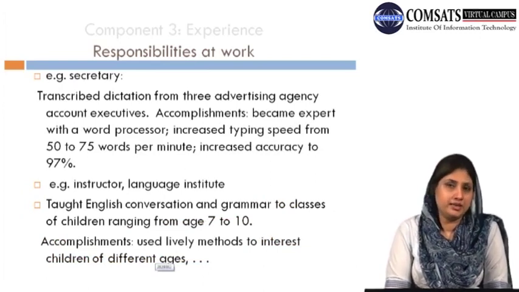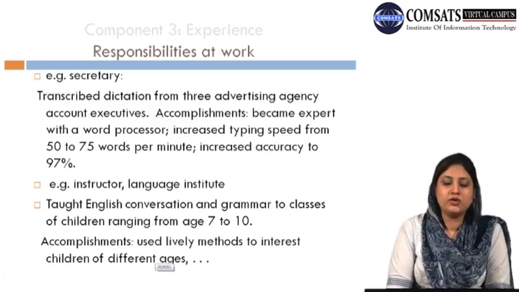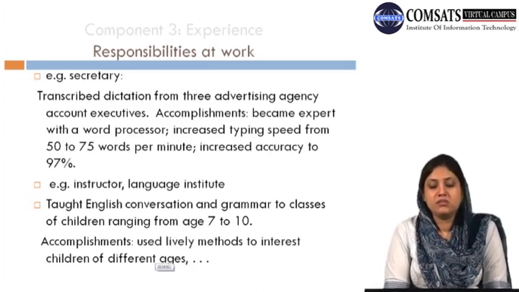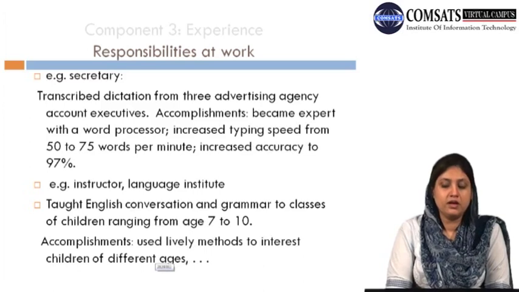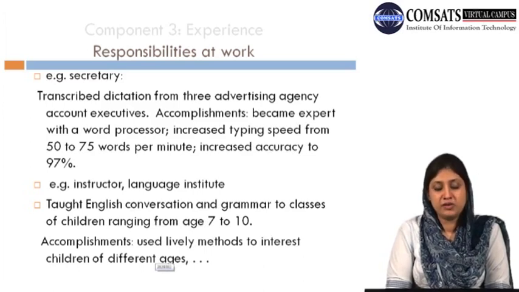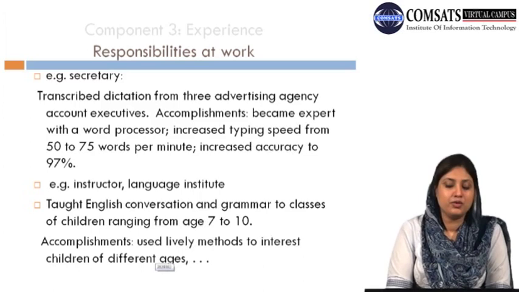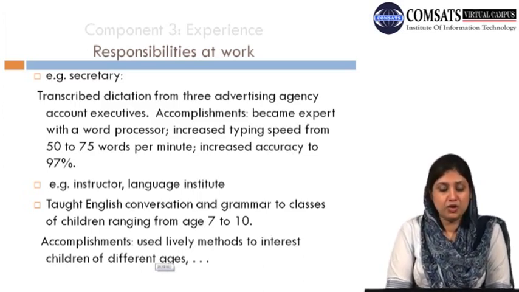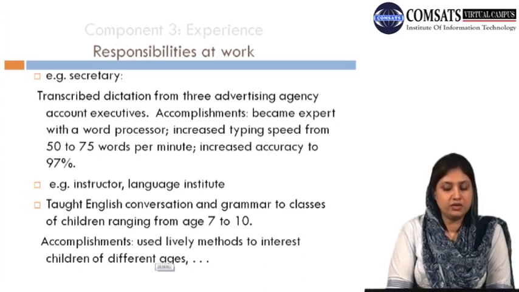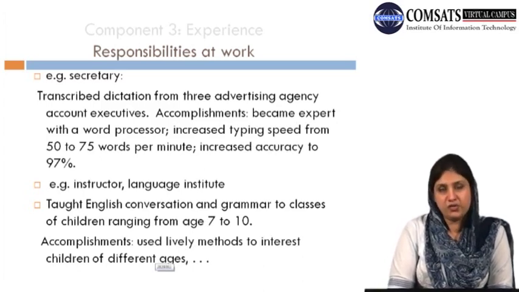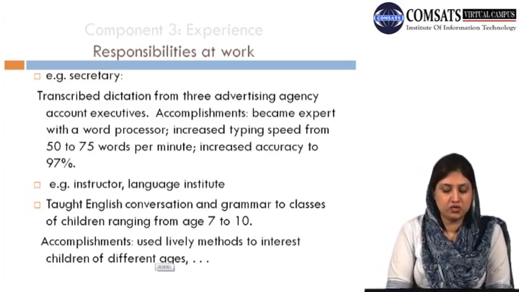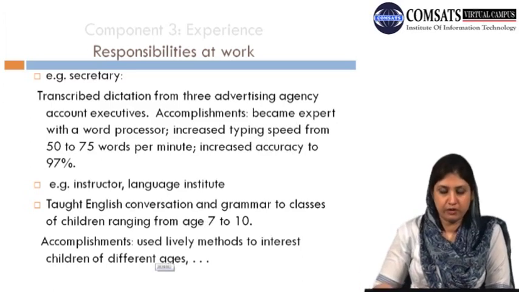For example, you are writing your resume as a secretary, so: transcribe dictation from 3 advertising agency account executives. Accomplishments: became expert with a word processor, increased typing speed from 50 to 75 words per minute, or increased accuracy to 97%. Or, for example, as an instructor, Language Institute: taught English, conversational and grammar, to classes of children ranging from age 7 to 10. Accomplishments: used lively methods to interest students of different ages, and so on and so forth.